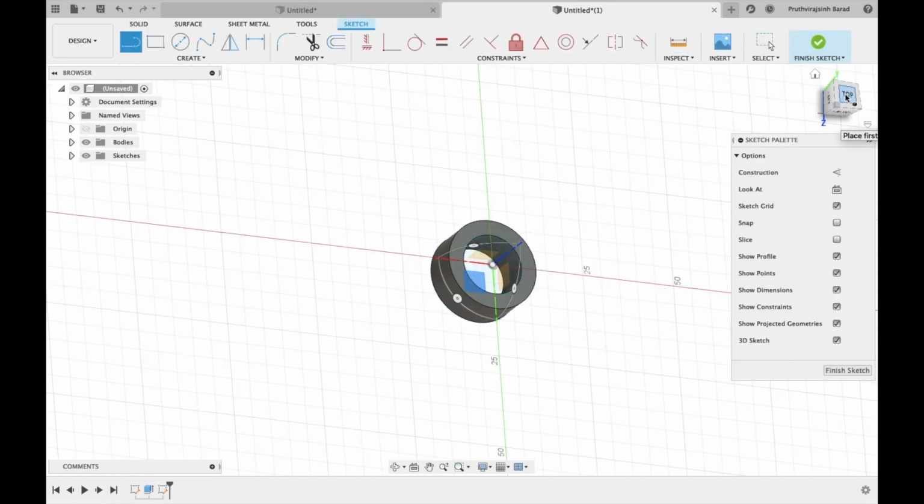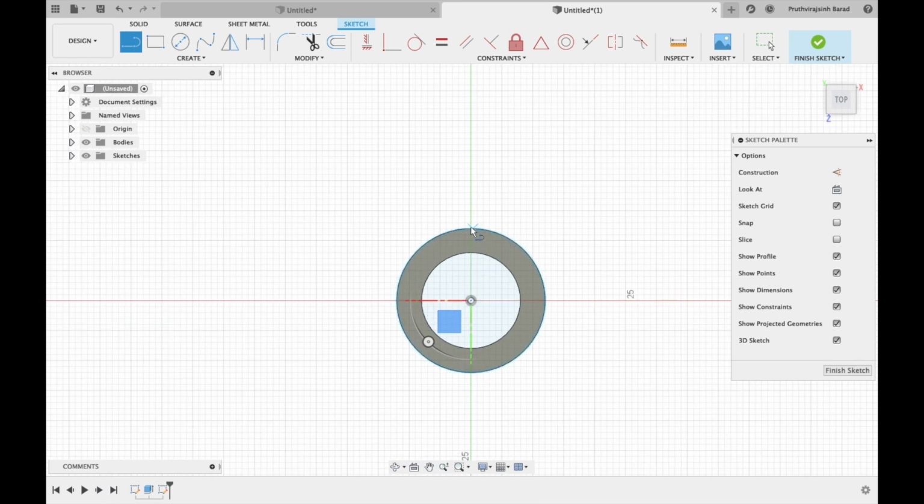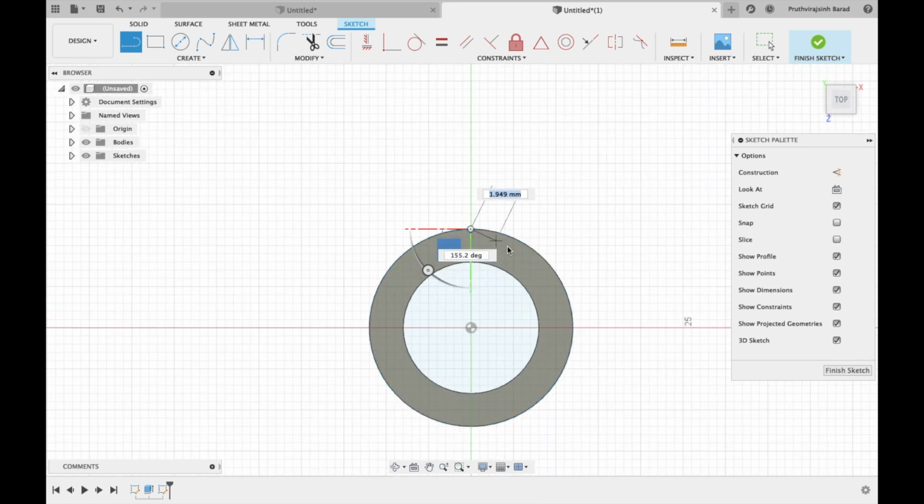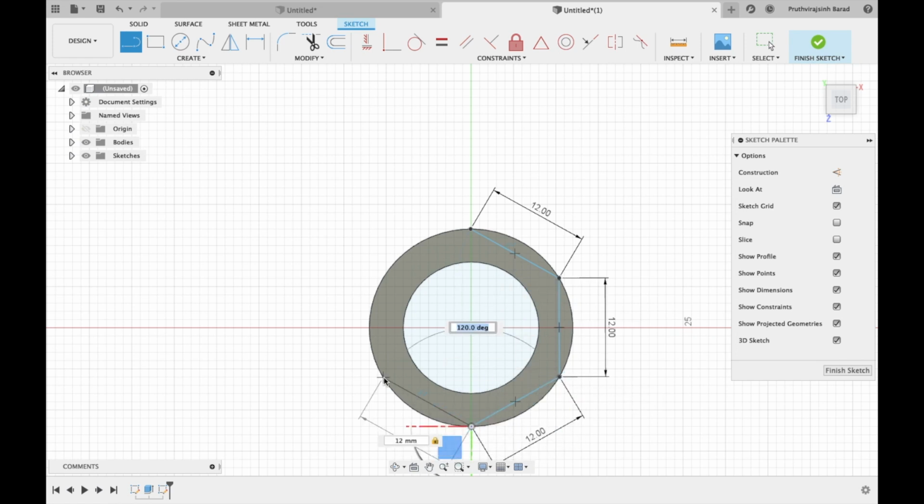Click on top view. Now select the point on top of the circle and give a length of 12 mm, half of the circle diameter. Select the other point of the line on the circle. Do the same for each of the 6 lines. The starting point will be the end point of the last line. Give a length of 12 mm, and select the other point on the circle.